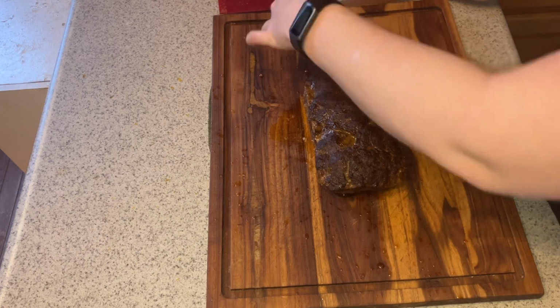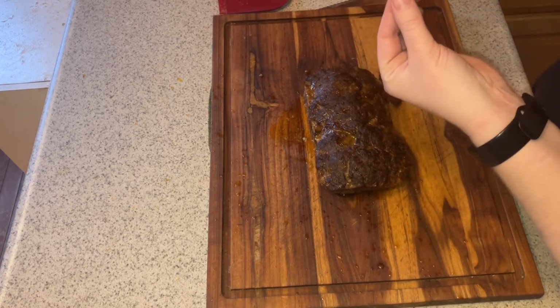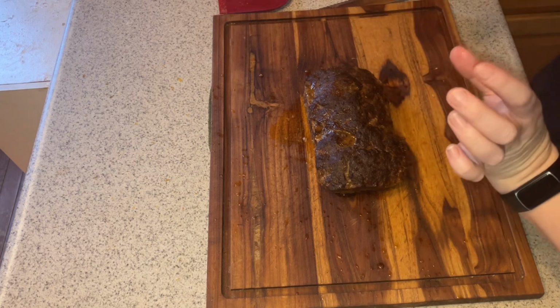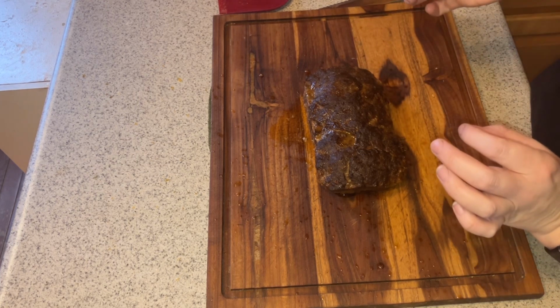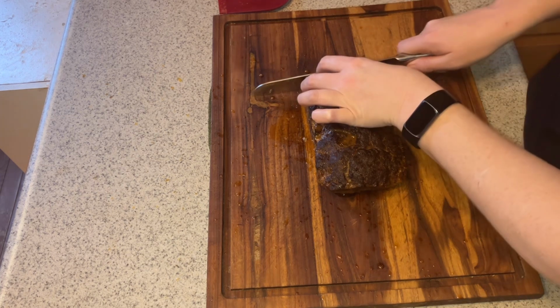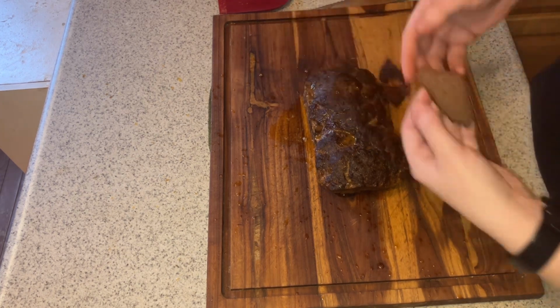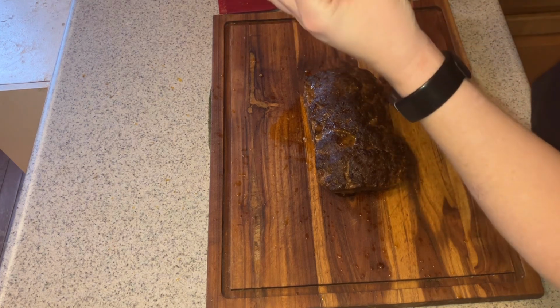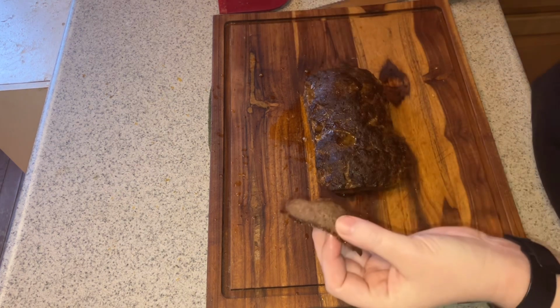So you can slice this very, very thin. You could even potentially put it on the slicer. See how it's kind of like almost gray? You actually want it to look like that. It's so good. Yeah, the taste is right where I want it to be. So I'm going to let this cool down quite a bit, and I'm going to slice it just about as thin as I can with a serrated knife.